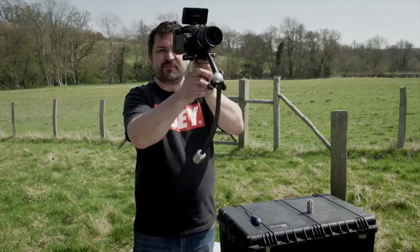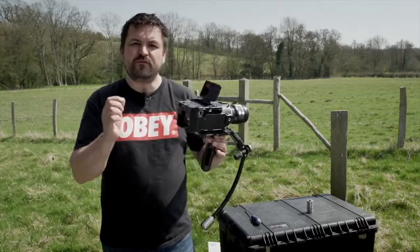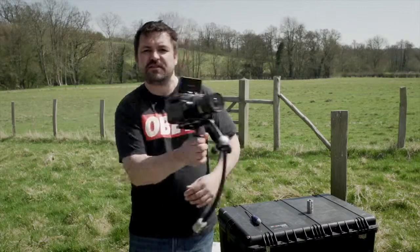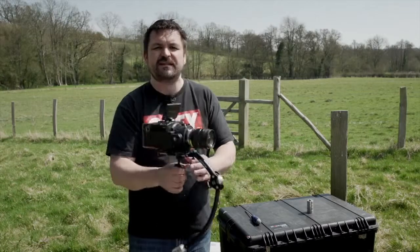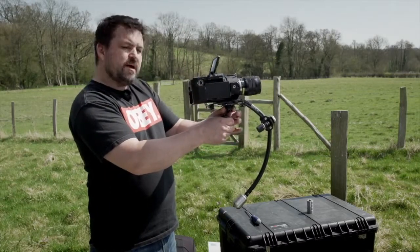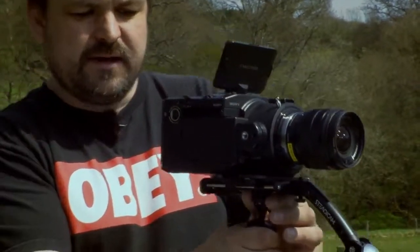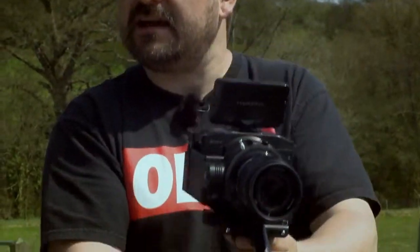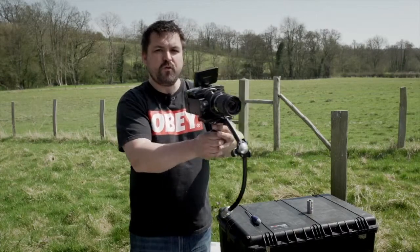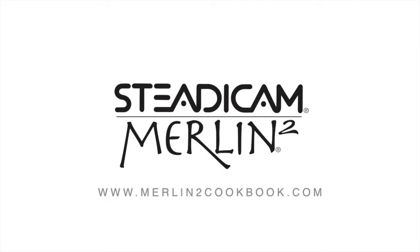A good test is to move the camera up and down, left and right. Don't forget that operating the Steadicam Merlin is a two-handed operation. You often see people at trade shows waving it around — that's a very extreme move. When you're actually operating, you've got one finger and thumb touching very lightly the column here, which is adjusting your pan and controlling stability, and your hand is acting like the jib. The Papal Cross, as it's known, allows you to just test how well your unit is balanced. And that's pretty good.